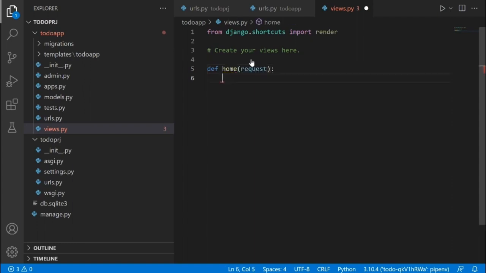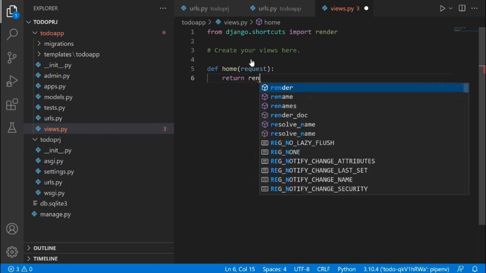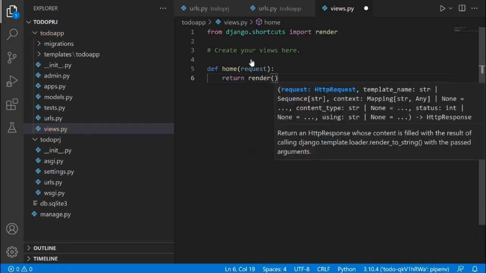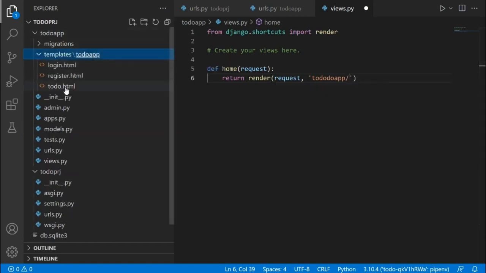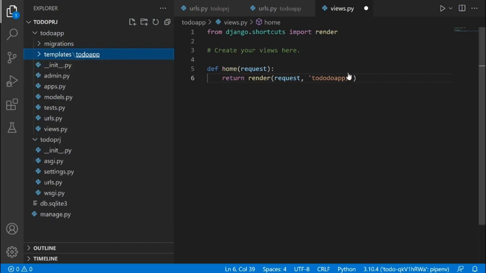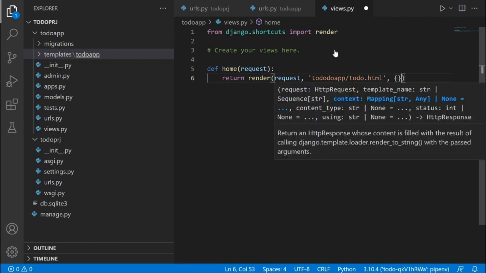And after doing that, we're going to return render, and we're going to pass in request, and then the URL to where the file is. The name of the file is todo.html. So I'm going to say to do app / todo.html, and now we're going to pass in an empty context.